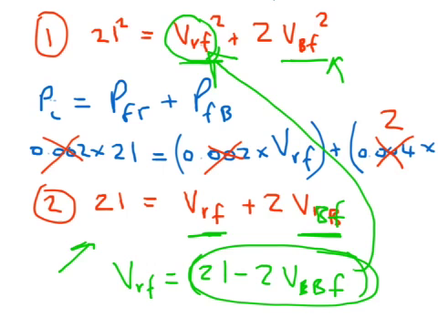So I substitute those values and rearrange, and it works out, I think, that VRF was about 7 meters per second and VBF was around 14 meters per second, which is what you'd expect based on the masses and the proportions of the masses and velocities and all that kind of stuff. Very cool.